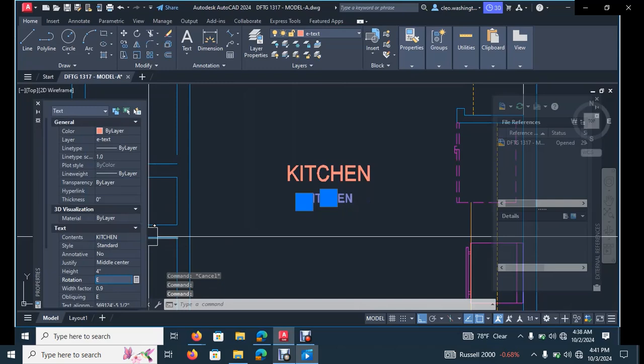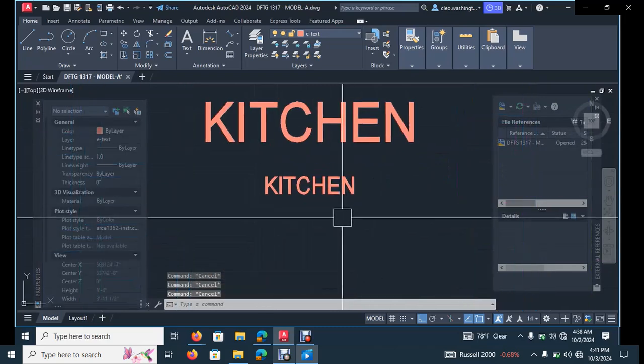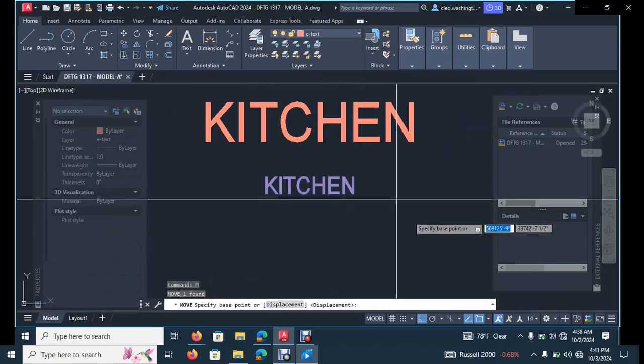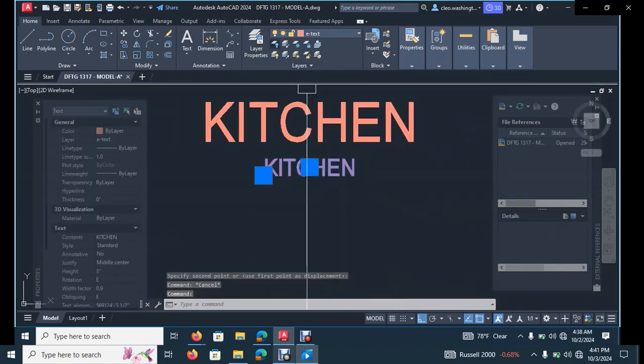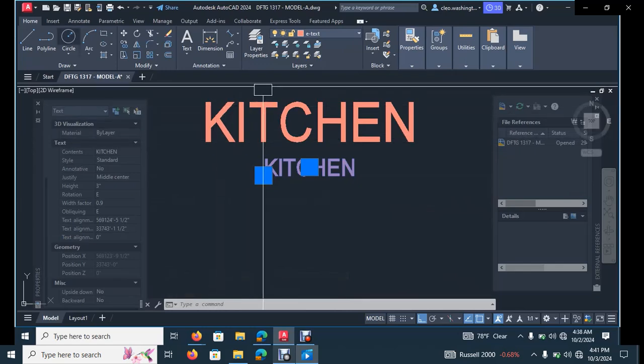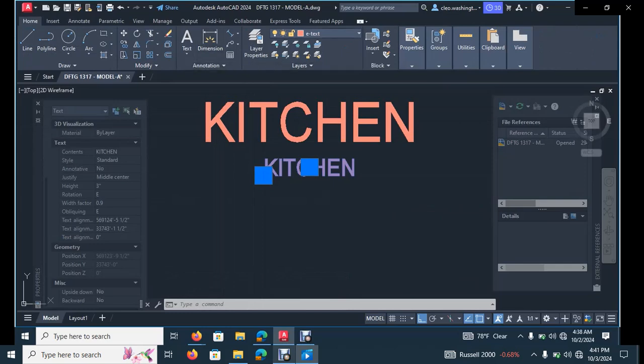And what we're doing now is we copied it down, and we are going to put the room sizes in. So let's copy that down, okay? And you should have a big kitchen and a small kitchen. And the smaller one, what you want to do is just move it up close under the heading of the room. And now we're going to actually type in the room size that we are showing on the PDF document, okay? So let's type it in.